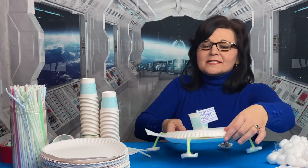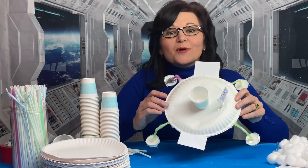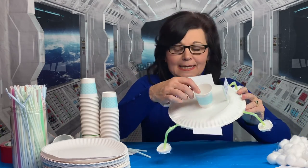Thank you for the genius that told me to poke holes in my foot pads here. Brilliant idea. I also added my own flag. Maybe you can add your flag. You know what I mean? It doesn't have to be, it could be the American flag. I made mine the Janet's Planet flag. Now, let's talk about the good. Oh, you know what? Mine wasn't a real test because I hadn't put my astronauts in.